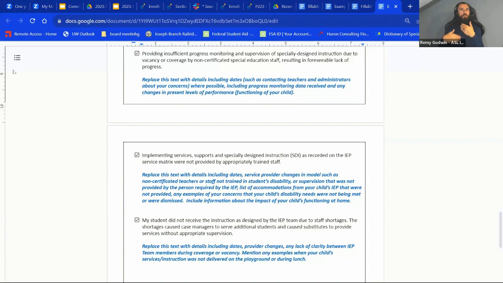So if you just have a comment like, oh, your child's doing great, he's getting started quickly, as opposed to when the goal calls for he will get started within 1 minute of a prompt, which is a real example from my child's IEP, then quickly is not really an accurate data point, right? So it is hard to tell whether he's making progress or not. If there are challenges with progress monitoring, that's also part of it. And that becomes an issue when staff is not appropriately qualified to progress monitor.